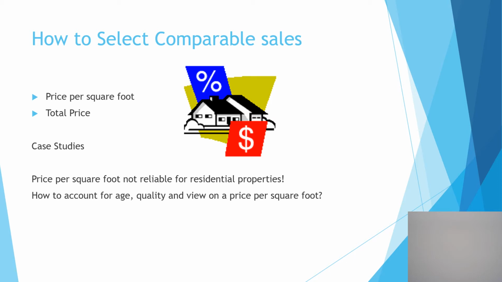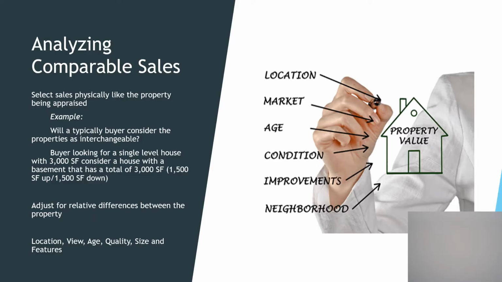The question is how much is a swimming pool worth per square foot? Or what is the per square foot value of a view or age differences or other elements? It becomes a difficult analysis unless you're highly skilled at reducing that analysis to a per square foot basis. So when analyzing comparable sales, we select the sales that are most physically similar to the property being appraised.